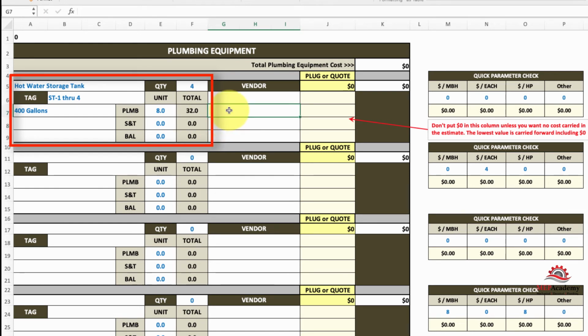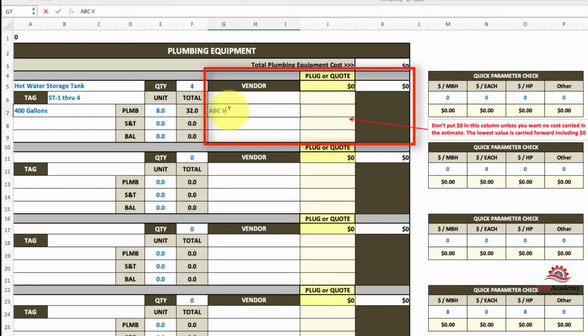And you say, well, it takes 8 hours each. So you got 4 of them. 4 times 8 is 32 hours. And then once again, you list your vendors, each vendor and his bid amount, remembering that it will always carry the low bid. And you can definitely overwrite that. As you see here, carried the low bid of $28,900. But like I said, on all of these, you can pick whatever number you want and it'll override the system's picking of the lowest price.